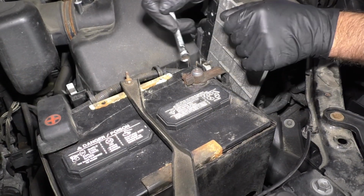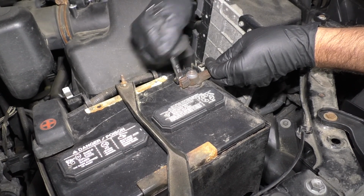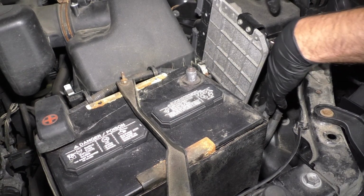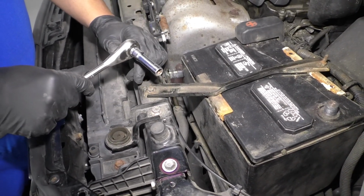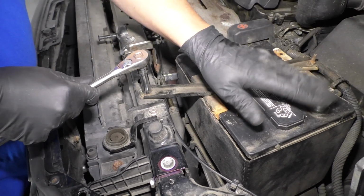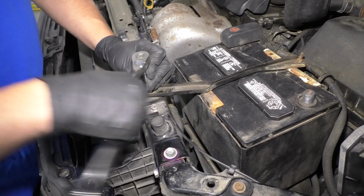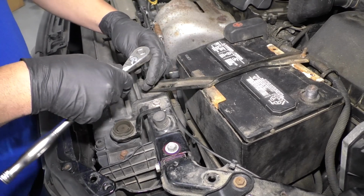I'm going to use a 10mm wrench and disconnect the negative terminal on the battery. Just slide that off and out of the way. We're going to take this battery bracket off. I'm going to use a 10mm socket and a ratchet. Now it's a good idea to have the battery disconnected when you do this. You don't necessarily have to, but it's just safe practice. Then you don't arc anything out by accident.